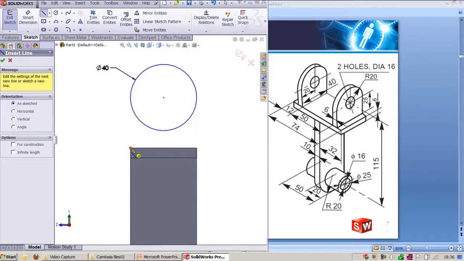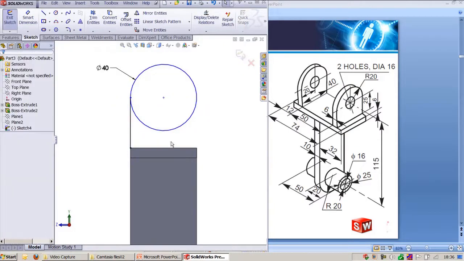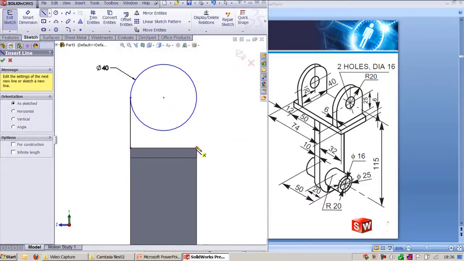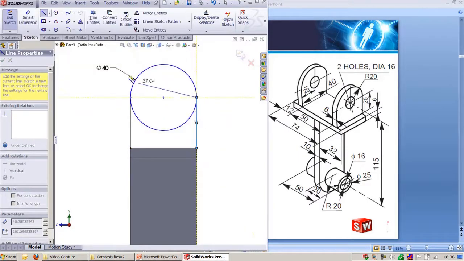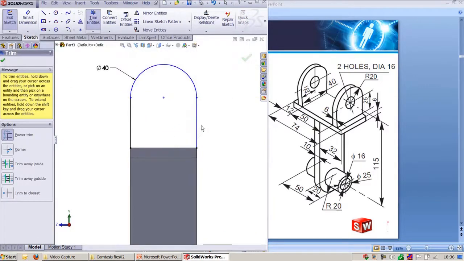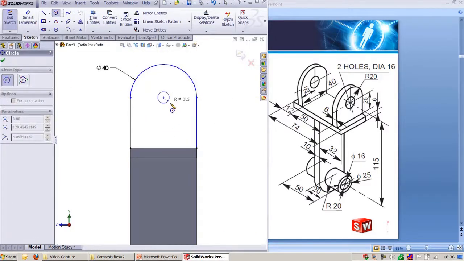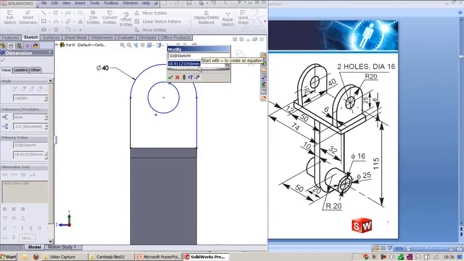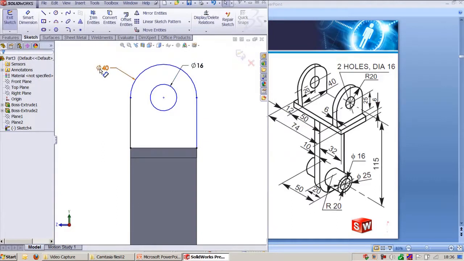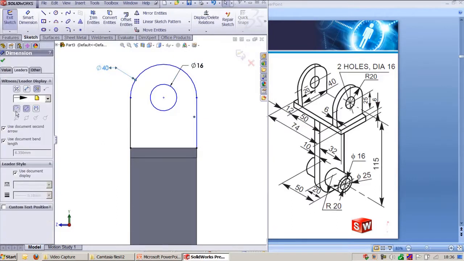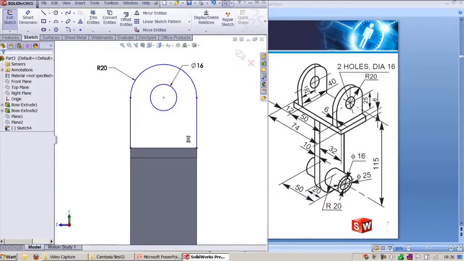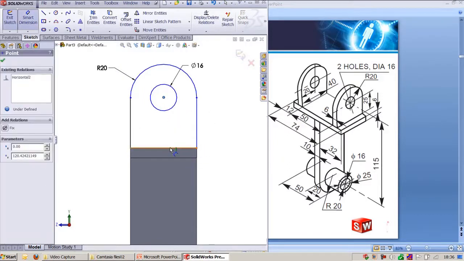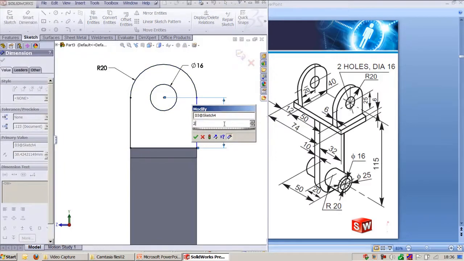This line should exactly match with this, and once again this edge, this point has to match with this, and trim this middle one, and I'll create a circle over here, and this should have a diameter of 16 mm, and this has to be in the radial dimension, and I would like to close this, so I'll select a line over here, and the dimension for this is 25 mm.